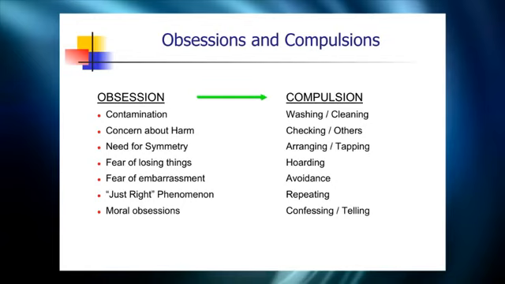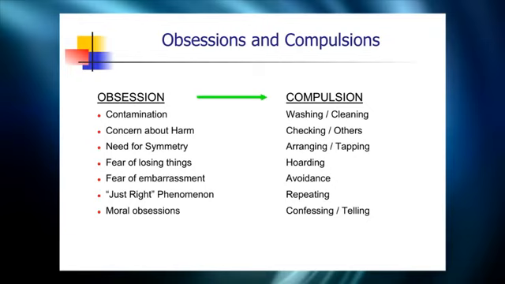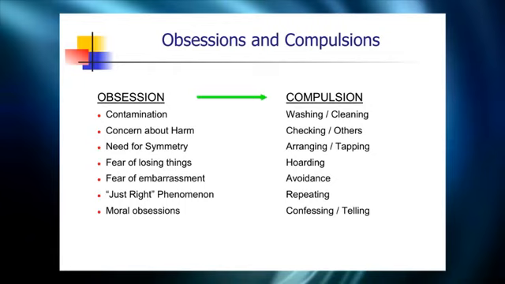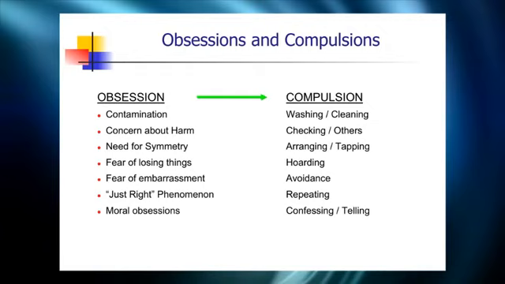Hoarding we see somewhat commonly in kids. Hoarding in kids is a little bit different than in adults. It tends to be more amenable to treatment, not quite as all-encompassing as you can see in adults. It can be related to the fear of losing things or the fear of needing things. Kids sometimes also develop strong, exaggerated emotional attachments to their belongings, almost anthropomorphizing them. Like, I can't throw this away because it will hurt its feelings, or I feel an attachment to this, it's part of me. And we have the just right phenomenon, which I talked about.